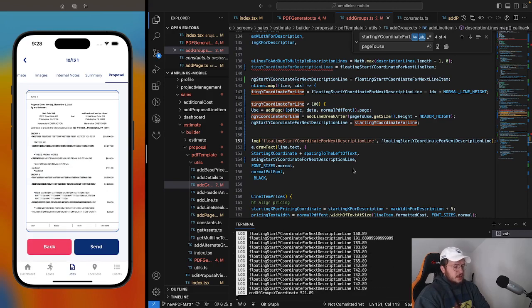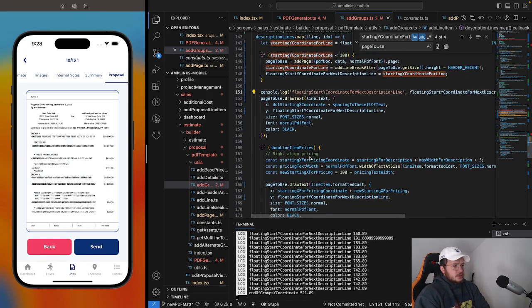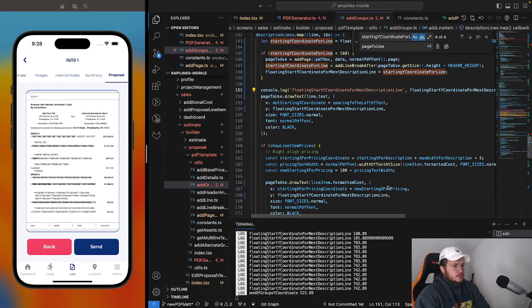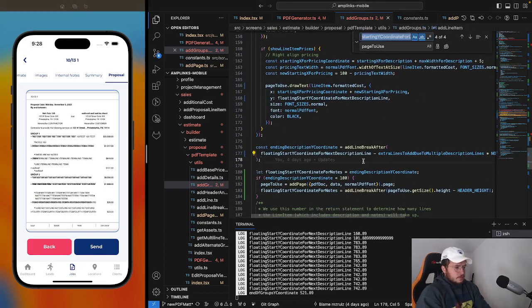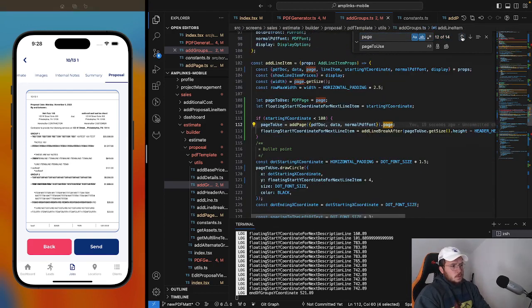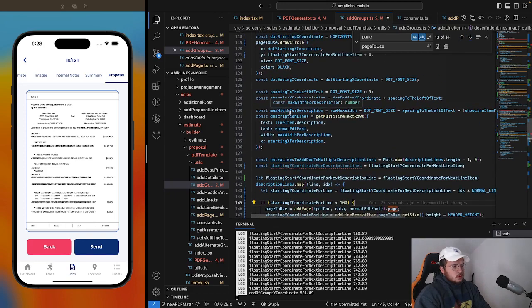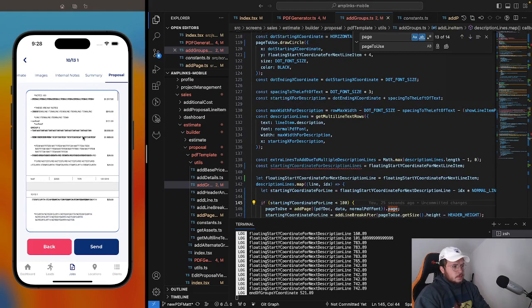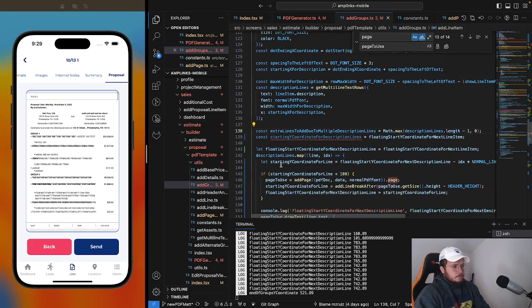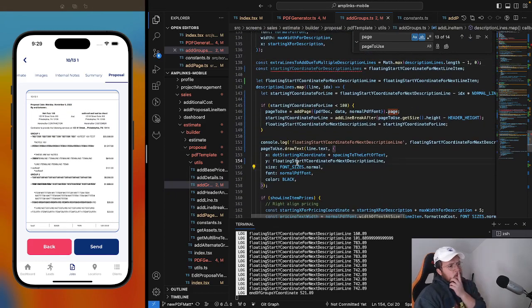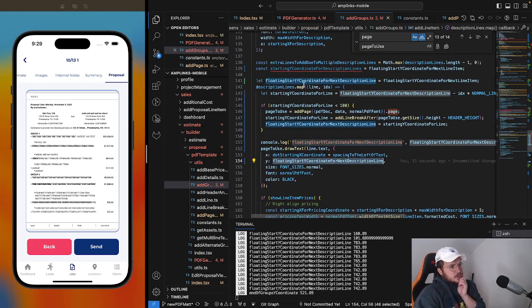So somehow we're back up top. Because it's using the old page, I'm pretty sure. Starting Y coordinate for next description line.